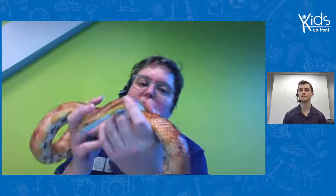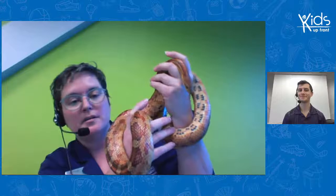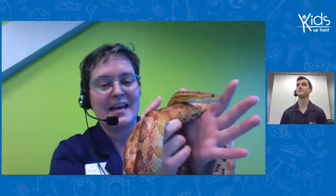Especially on her stomach, you can see that kind of checkerboard pattern on her bottom. And that looks a little bit like a type of corn called maize. That is also where corn snakes are often found — in cornfields. They don't live here in Alberta; it's awfully cold for snakes like this in Alberta. But these corn snakes are often found in the wild in cornfields in the United States.